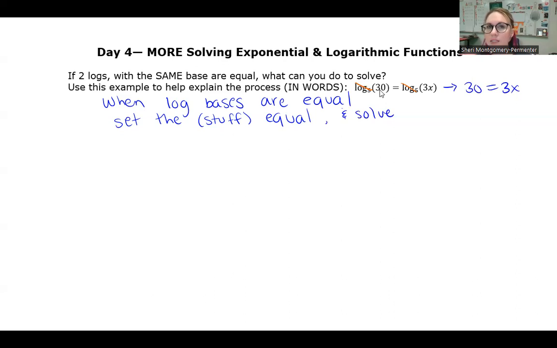And the only way this works is when it is 1 to 1. Has to be 1 to 1. Let's jot that down. Has to be 1 to 1. What that means is it has to be just 1 log equals 1 log, 1 to 1. That same thing happens when it's an exponential. It has to be 1 to 1. 1 log equals 1 log. Nothing else.